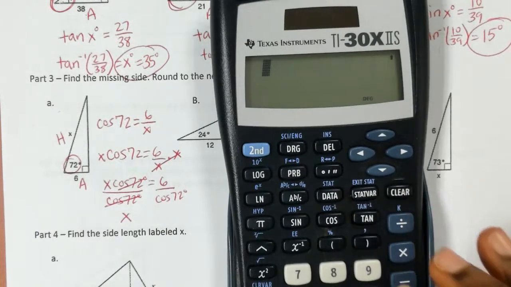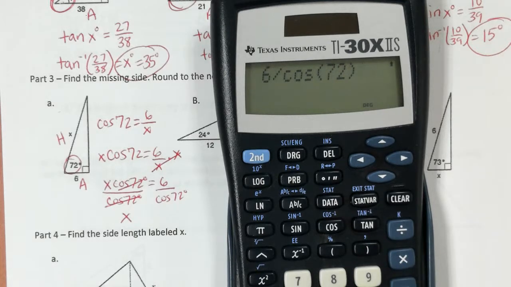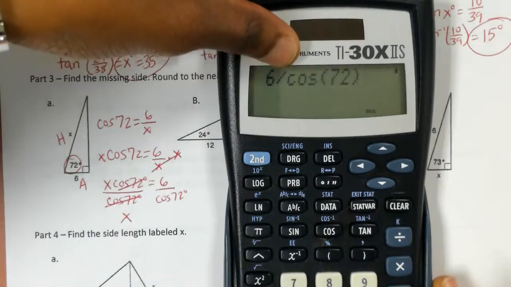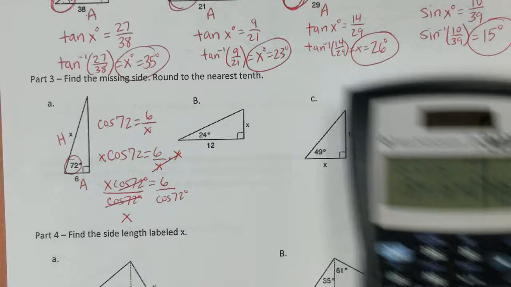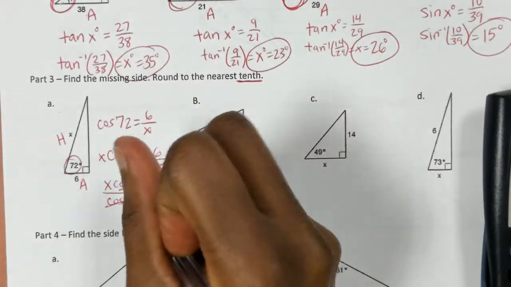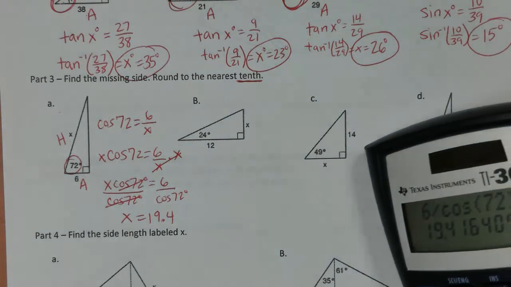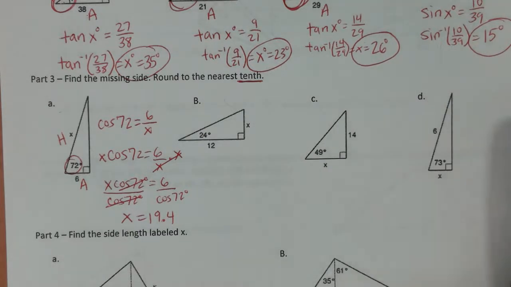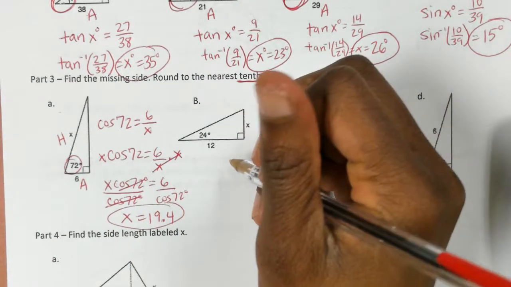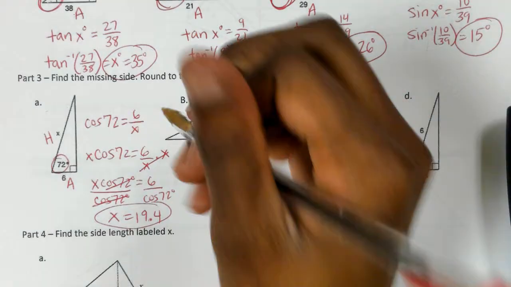So pause, rewind, slow down, whatever you need. I know I go through this pretty quickly. But we did a lot of practice on this in class, so hopefully it's becoming more and more familiar. 19.4 is to the nearest 10th. So make sure you're rounding to whatever they say, or else the answer is incorrect. So if you put 19.3 here, 19.5, or 19.42, or 41, it's incorrect. Okay, then pause it, try these other ones, see if you got the right answers.